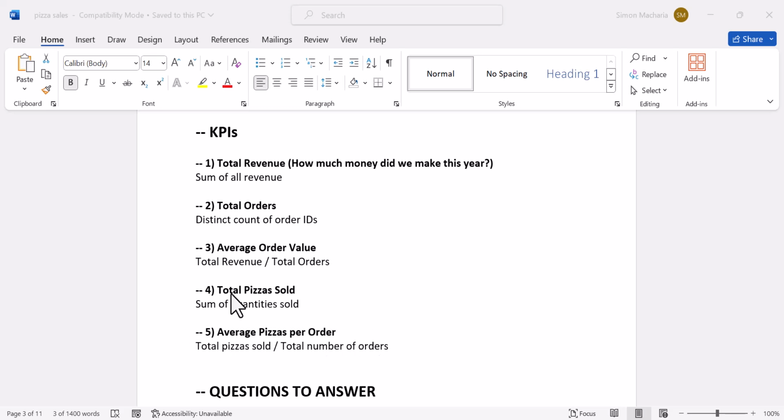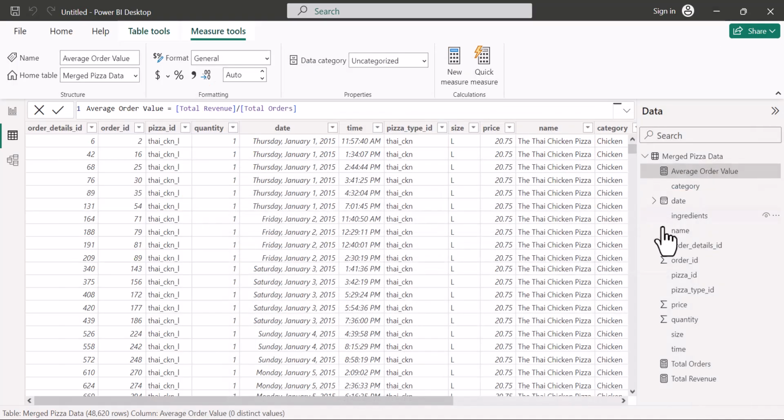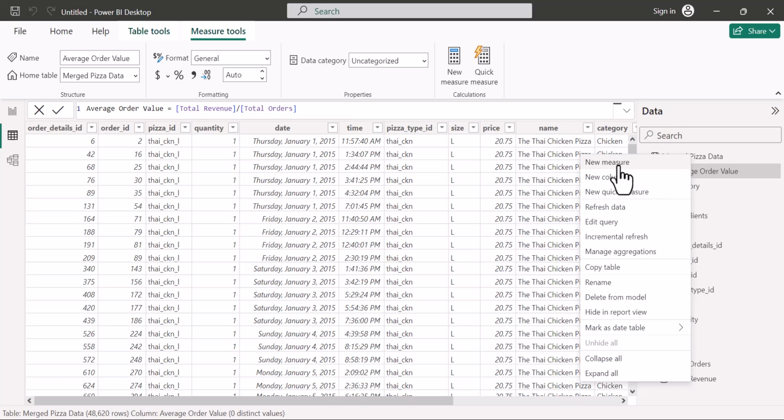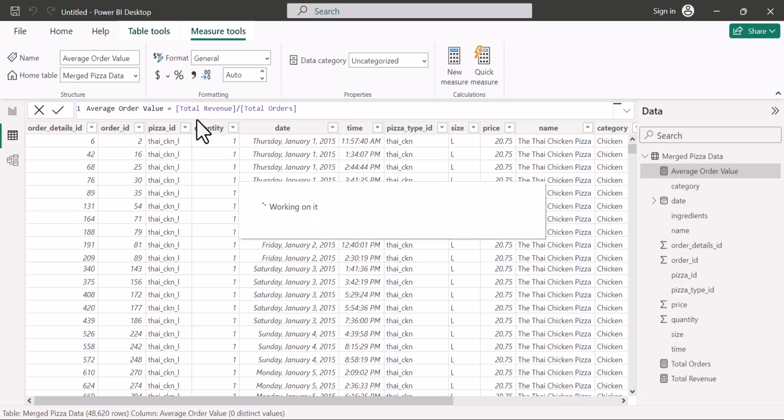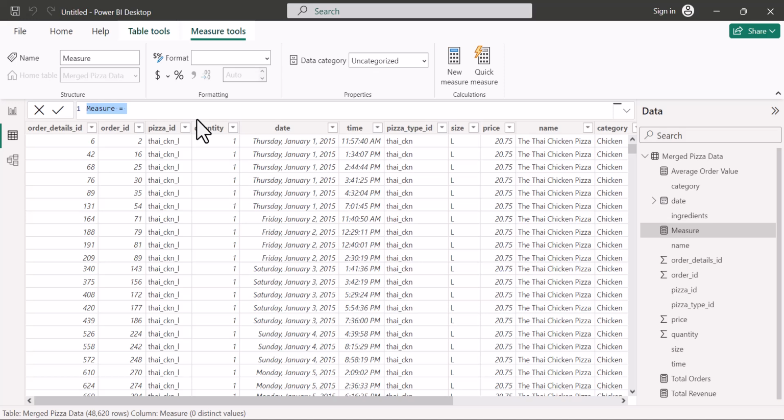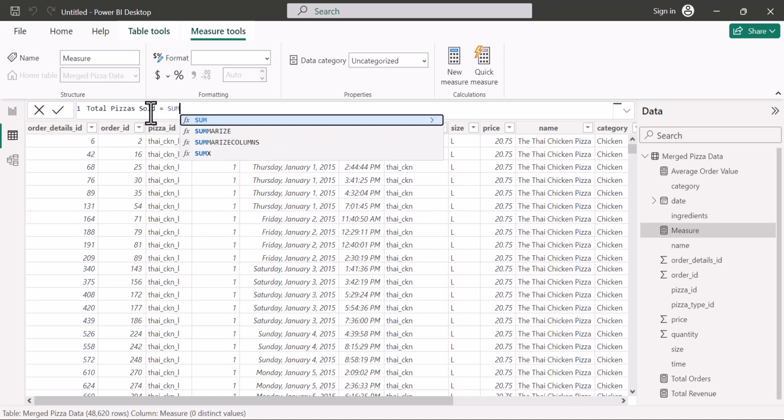The next one will be the total pizzas sold, number 4, and this will be a sum of all the quantities sold. So I'll come back here. This is the quantity column, and we are going to get a sum of this. So I'll right click on this one, new measure, and the measure name here is total pizza sold equals sum.